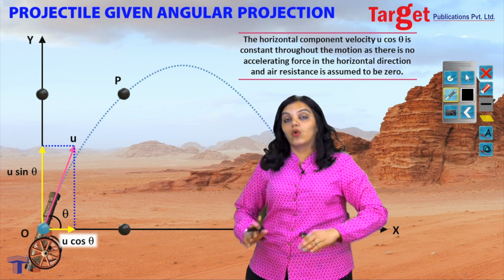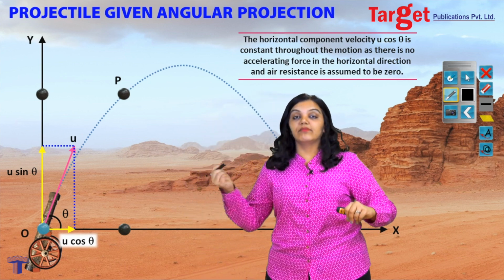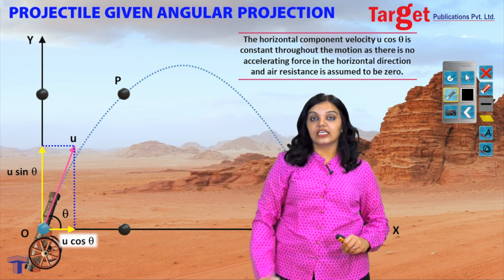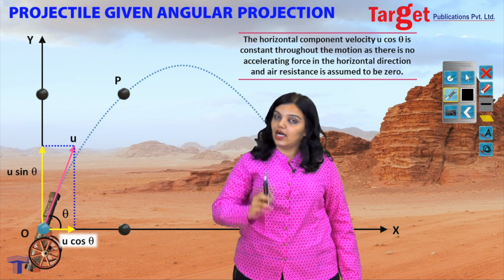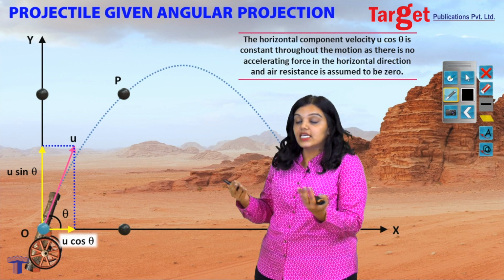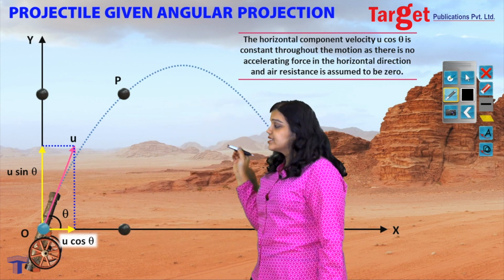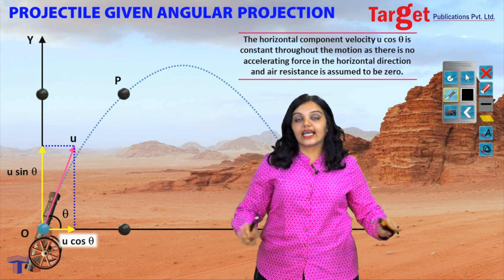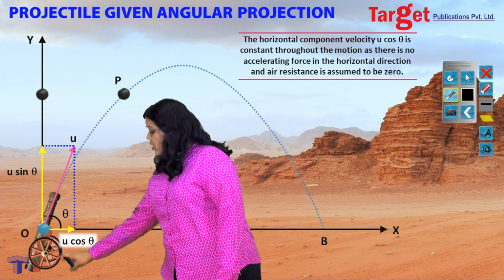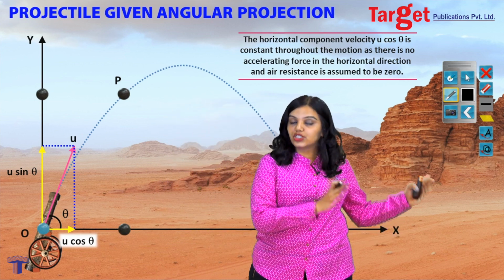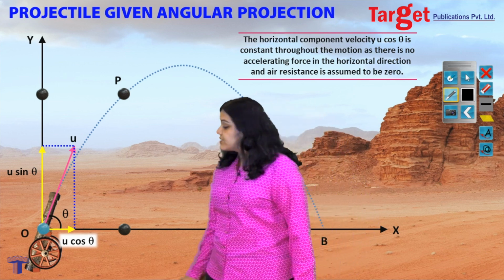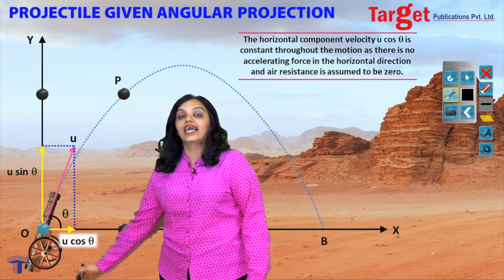Now, remember, what is the definition of projectile motion? It means once you project the object, it is moving only under the effect of gravity. And in which direction is gravity acting? Along the y direction. Therefore, if I take a look at this motion and I see, is there any force acting along the x direction? There is no force acting along the x direction, and because of that, the velocity along the x direction will not change.